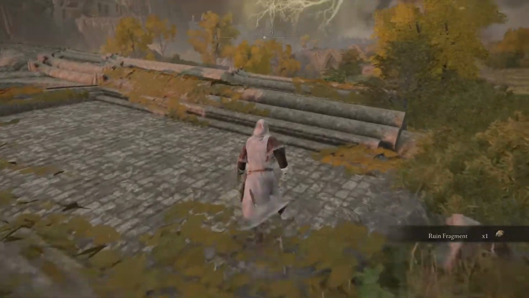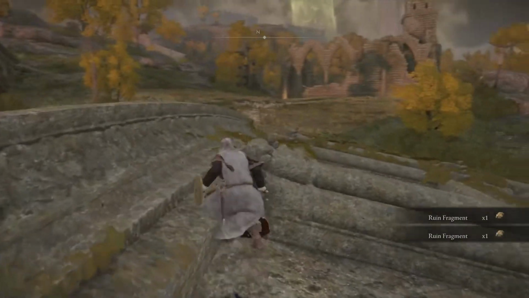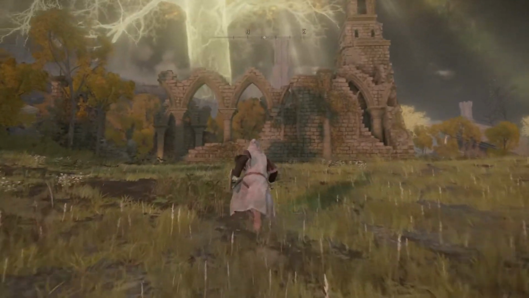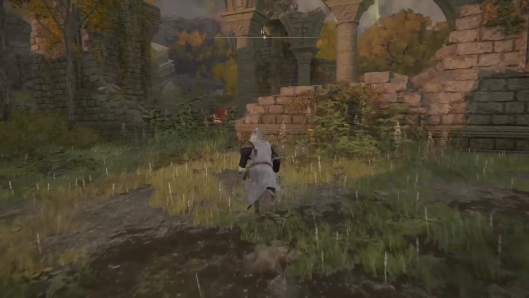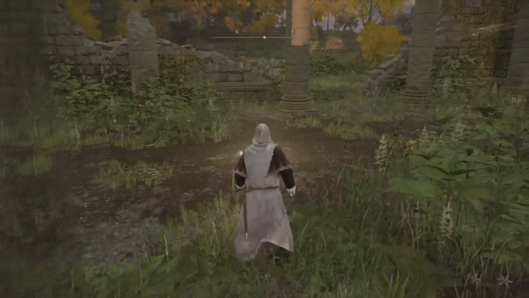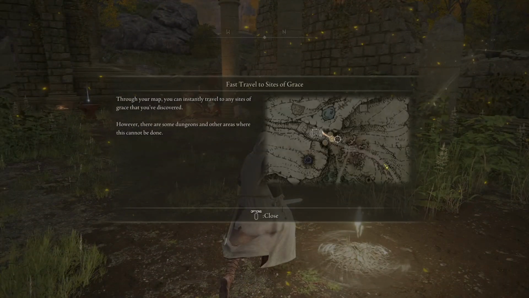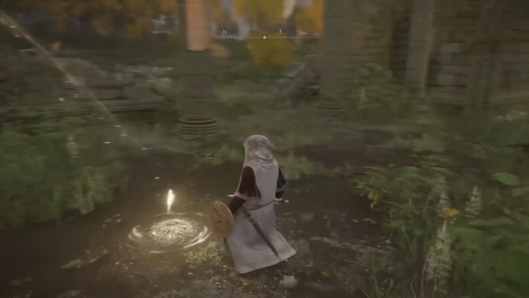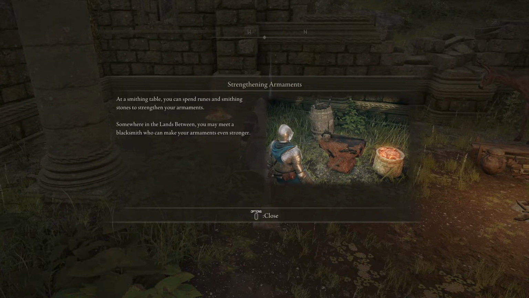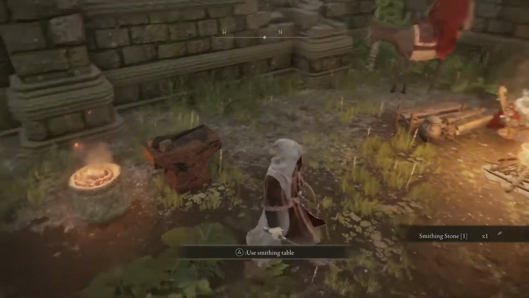What's this? Ruined fragment. Ruin fragments. Nice. We do love finding things, don't we? Okay, it was just like a broken down cathedral looking place. Who's that? Okay. Let's go touch this. Church of Elleh. Fast travel, yeah. I know about that already. Thank you. We'll grab this. I'm saying this probably has something to do with like blacksmithing.